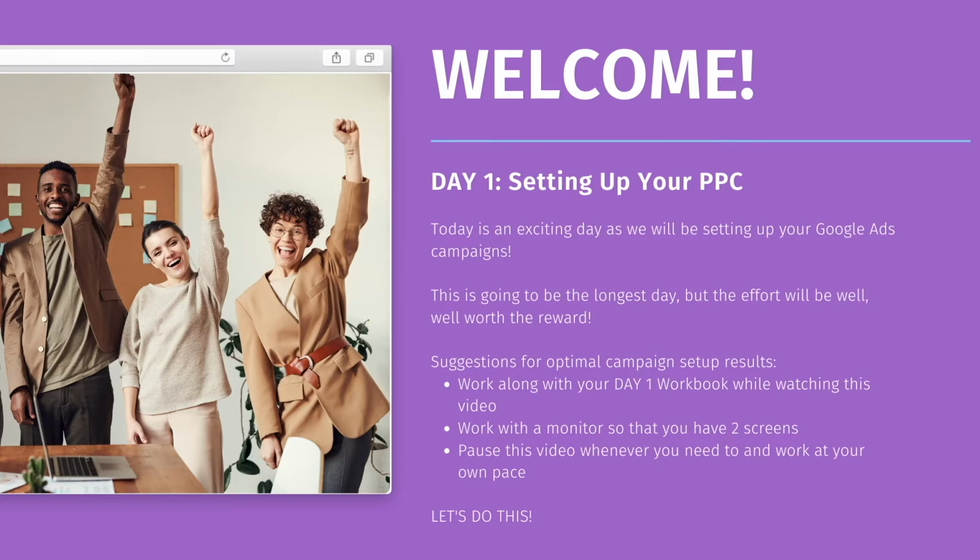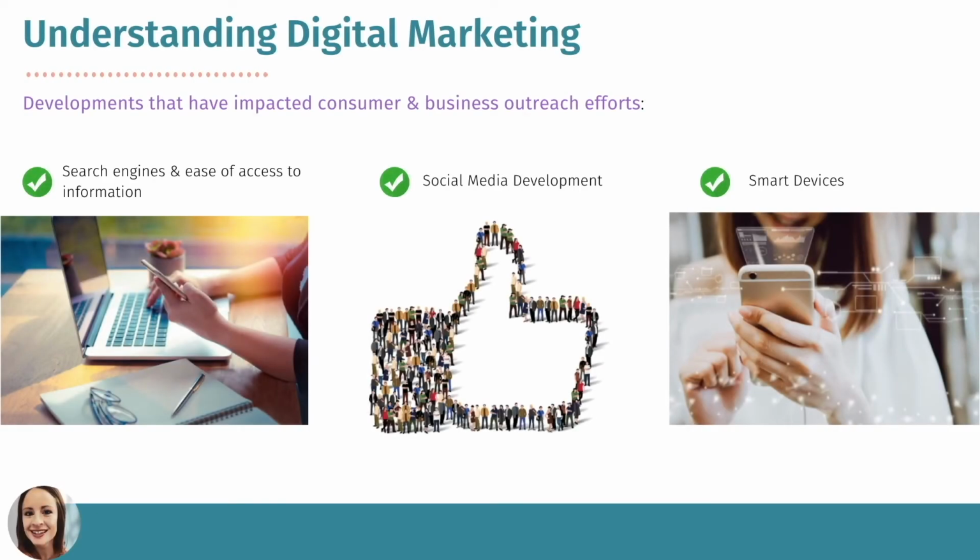So just a couple of tips and suggestions would be to work along with your day one workbook while watching this. It would be helpful if you do have a monitor to work on so that you have 2 screens. But if you don't, it's okay. You can work by looking at the video on your phone and working on a computer as well. A computer is a must for sure. And then also pause this video whenever you need to, and you can work at your own pace. But again, for this particular lesson, you're not going to need to pause it. We're just overviewing everything. All right, so let's get started.